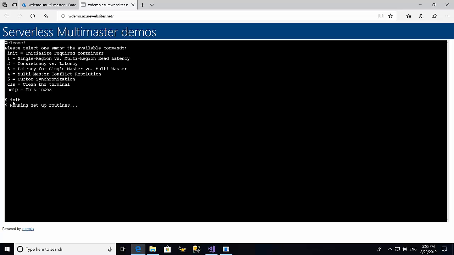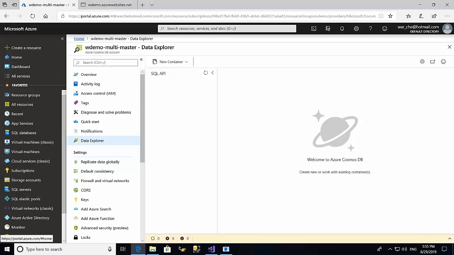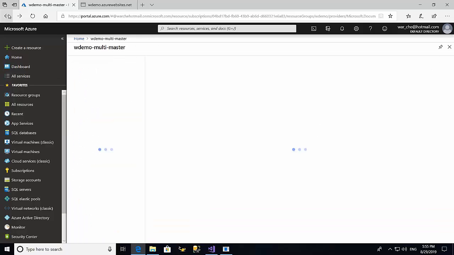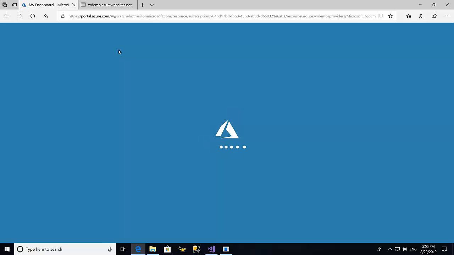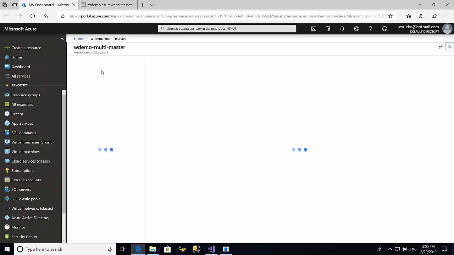Right now what it does is create a bunch of different Cosmos DB containers. And then once it's done, I can just run the conflict generation. I just want to show you what the conflict feed looks like. While that's happening though, I'm going to go back and show you the conflict configuration options. Okay.